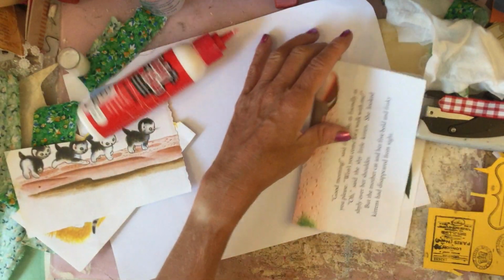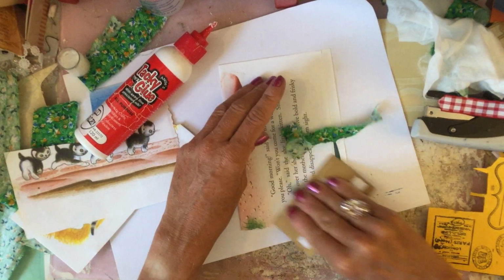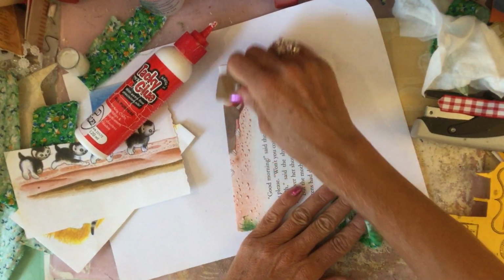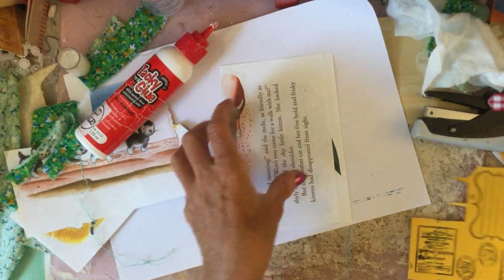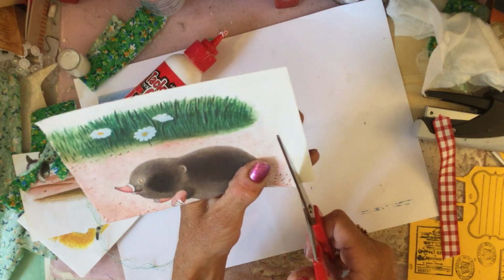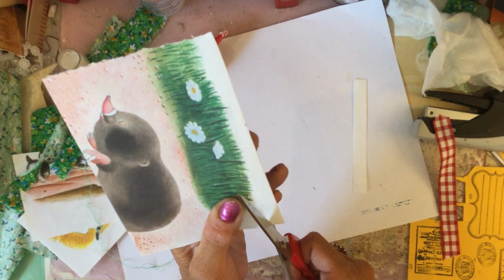I mean, of course, if I didn't really like them, I wouldn't bother using them. I would just throw them away. But these are quite nice images still, so might as well just make a couple of extra tags, because you can never have too many tags, can you? So I'm just going to cut him down like that.